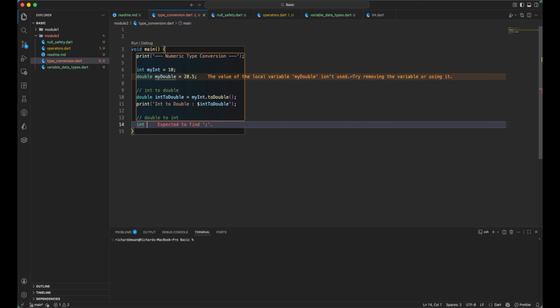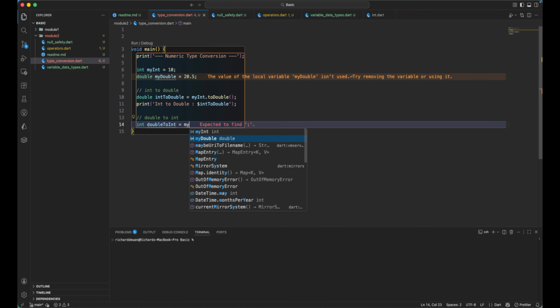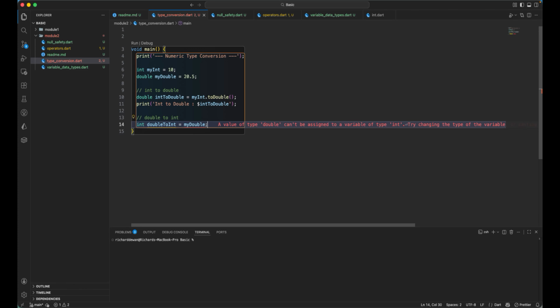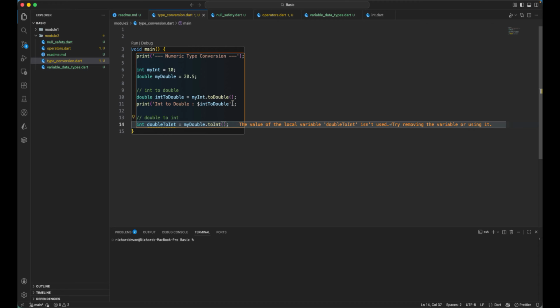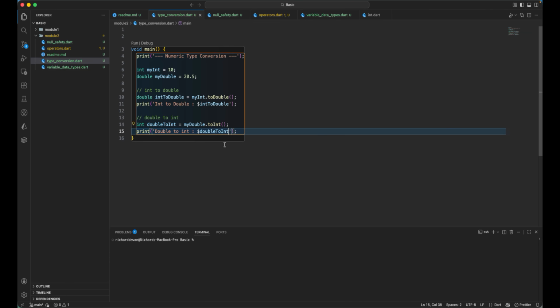I'll say double to int, which will be equal to my double that we have. If I try to assign that, it's an error saying that a double can't be assigned to a variable of type int. So I'll do the type conversion to int here. That should be good enough, and I can just copy this and paste it below. So this will be from double to int, and we just need to print this out. So that's the built-in method that we can use to convert from int to double.